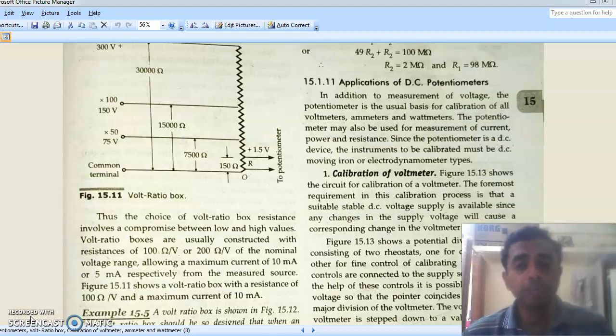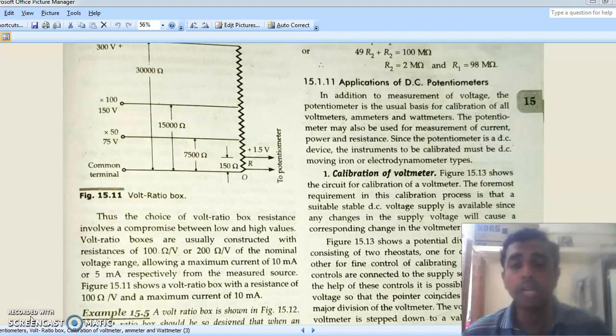So today we'll see what are the different applications of DC potentiometer. One major application of DC potentiometer was to measure the unknown voltage. And I mentioned that DC potentiometer is an absolute standard for voltage measurement. Why is it called an absolute standard? Because it follows the null deflection method. It does not load the source, so the voltage drop inside the potentiometer under the balance condition is 0. That is why it is considered an absolute standard.